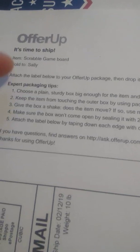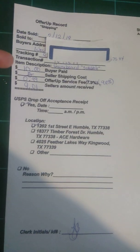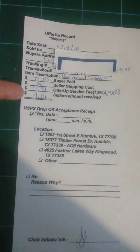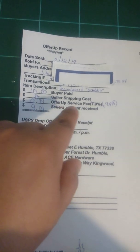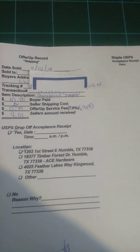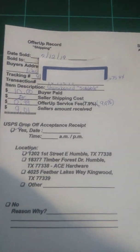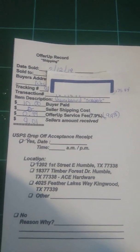As shown up here, I had to implement this record. And it'll say how much the buyer paid, what the shipping cost was. For me, seller shipping cost was zero, and $0.99 OfferUp service fee. It was originally 7.9%, now it's 9.9%, and that's just recently. I think they probably did that starting just a few days ago, because I've been selling on OfferUp and it's been 7.9%. So the $9.01 is going to be put to my account.